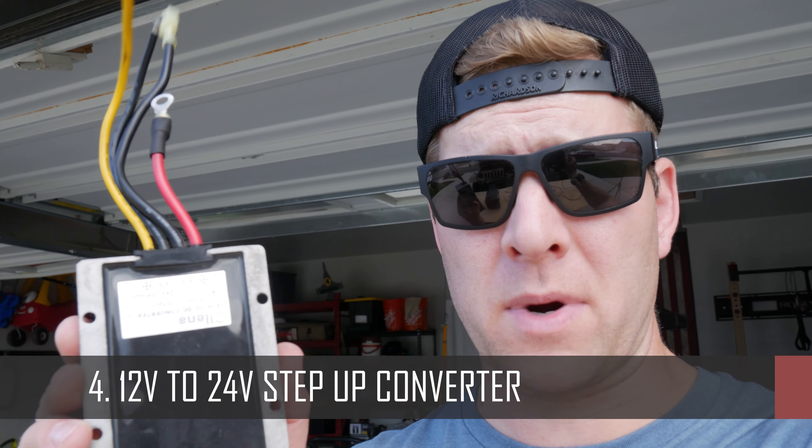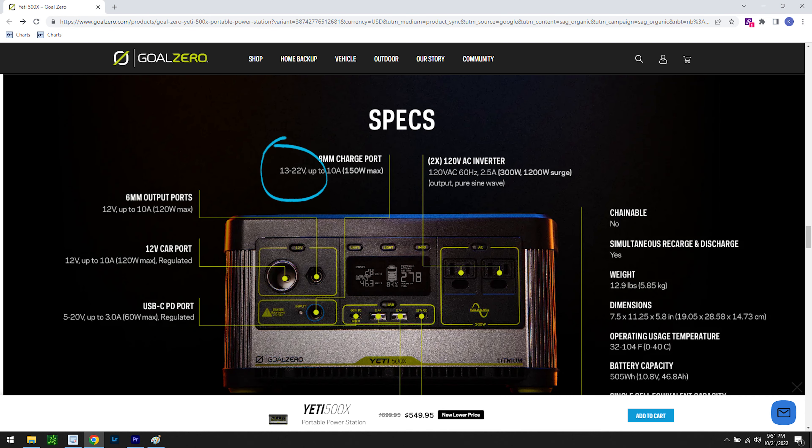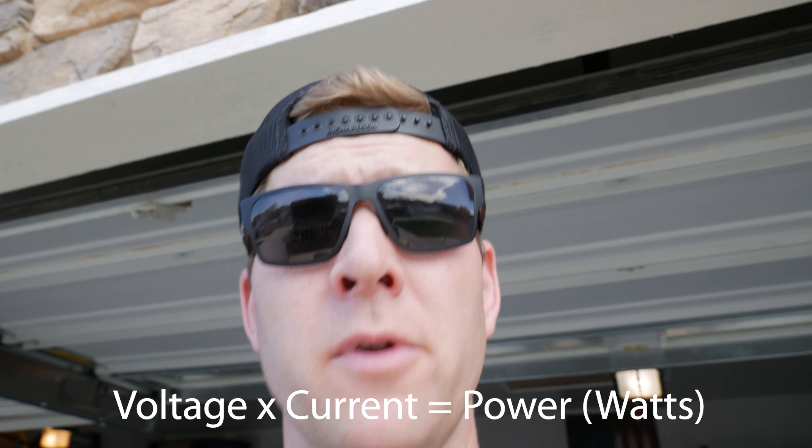For test number four we're going to break out the step-up converter. It's pretty simple — two wires hook directly to your 12-volt car battery via a fuse or circuit breaker. 12 volts goes into the box, some magic happens, and 24 volts comes out. What a lot of you may not know is your portable battery isn't just fixed to 12-volt charging — you can charge mine all the way up to 24 volts; the Goal Zero maybe up to 28 volts, the Jackery about 23–24. This allows you to take the same amount of current, double the voltage, and by Watts Law — voltage times current equals power — double your power and thereby double the charge rate.